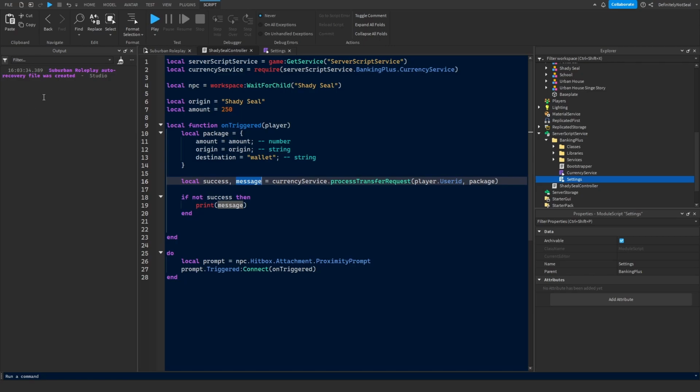It'll also usually put a warning in the chat saying, let's say the package wasn't set up properly, it's missing arguments, or the origin is an illegal transfer, which I'll explain what that is in a second.